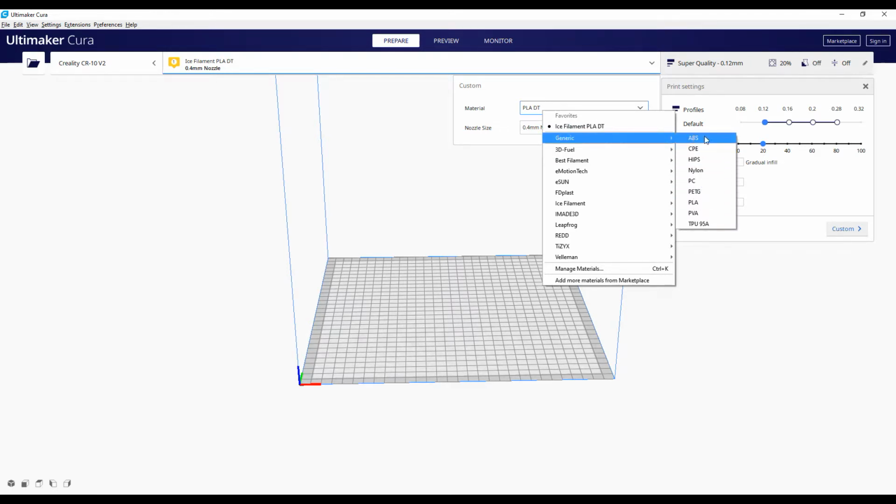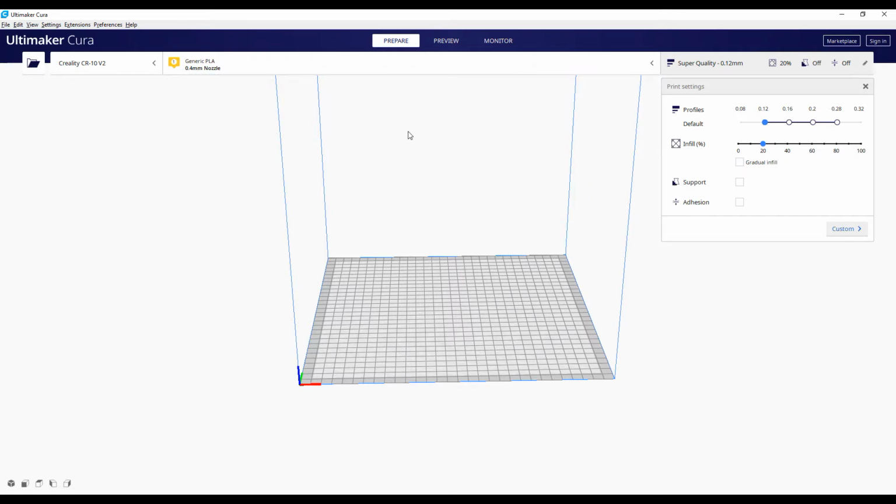If you want to know what is ABS, PETG, TPU, you can check on YouTube or on Google to have the differences between the materials. I will not talk about it specifically in this video. Maybe I will do some tutorials with other materials than PLA, and then we will talk about this. But for the moment, we will stay on classic PLA. So, after adding your printer, after adding your materials, you will be able here to choose the kind of quality that you want for your printing.